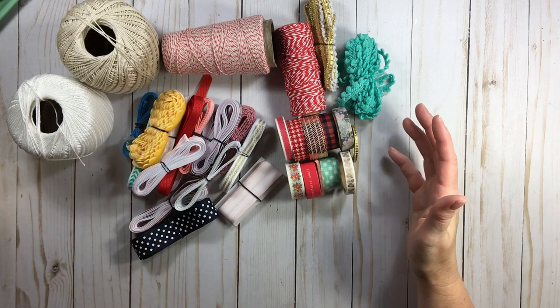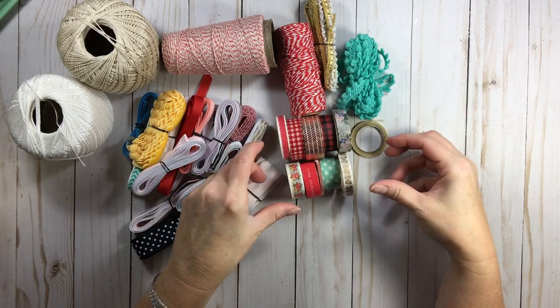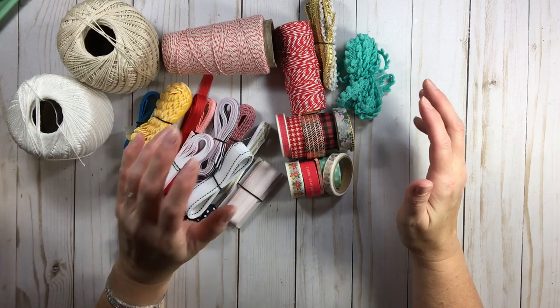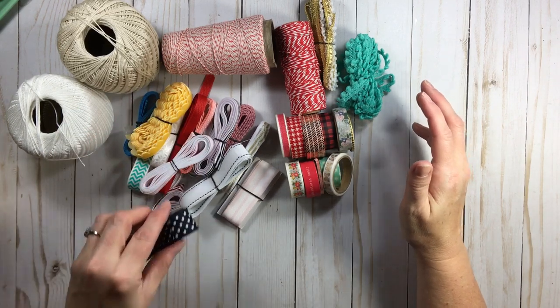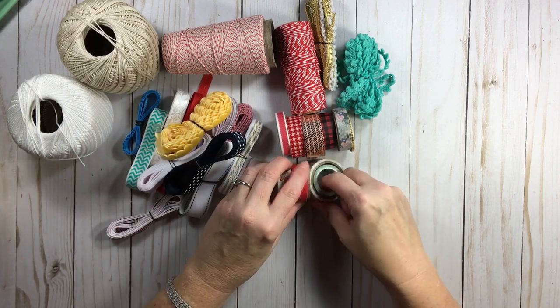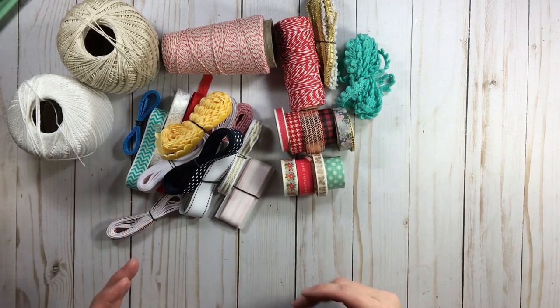For me, washi is washi. It's a whole different beast because of the amount that I have. But if you're someone who has a little, you can definitely treat washi as a ribbon, floss, thread, twine, trimming. Absolutely. And then if you put it all together, you can get creative with it, I think. So if you just have a little bit of washi, I say go ahead and throw it into this category. Organize it right with it.